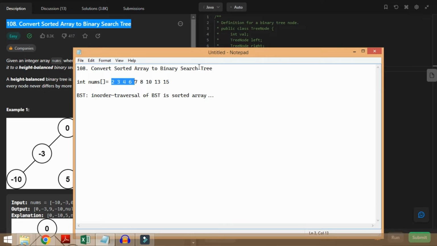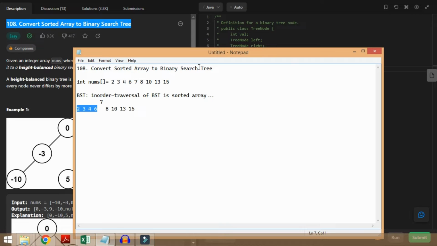Let's try to understand what can be done. This is a sorted array, so let's find the middle element. There are 9 elements here, so the middle element is the number 7. I'll put the first 4 elements here, and this 7, the middle element, I'll place at this position, and let's take the other 4 elements as well. When I do this, you can see that all the elements greater than 7 are on the right-hand side, and all the elements less than 7 are on the left side. That's a property of a binary search tree as well, and that's what we have to do.